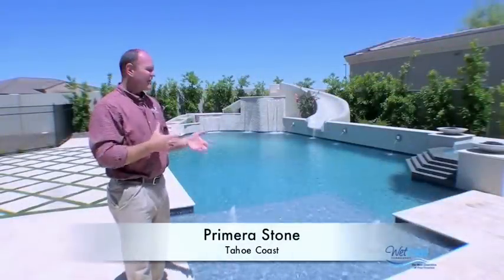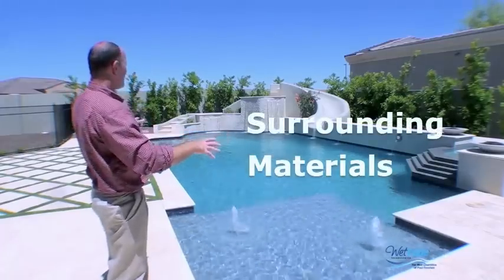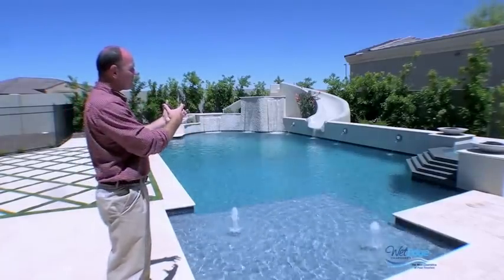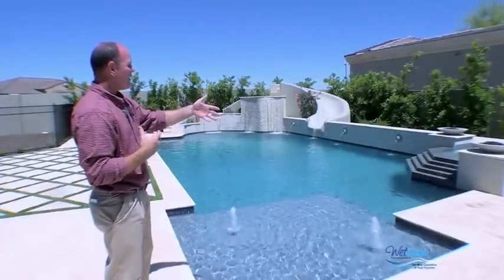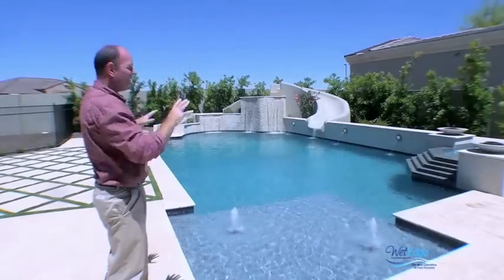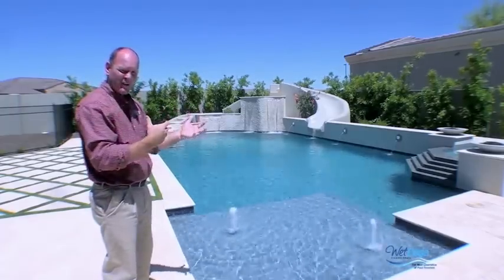All right, so once again, let's take this lovely Tahoe Coast pool and use it as an example of what I'm trying to illustrate. When you look out, you predominantly see whites, creamy colors, and beiges, and all those are working in concert to draw out that bluer hue in the water, along with the blue tile that you see on the spa and at the waterline. You do see some green, but it's offset, more in the backdrop, and there's not enough of it to influence or pull out the greener, teal hue that's also present in the water.